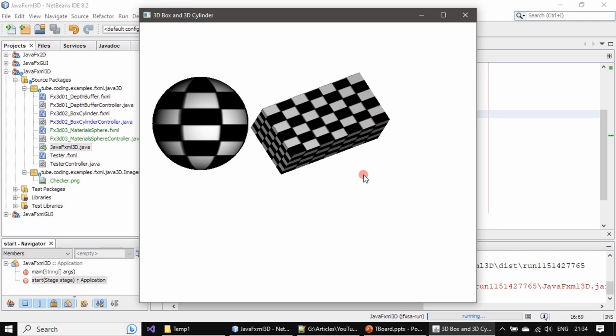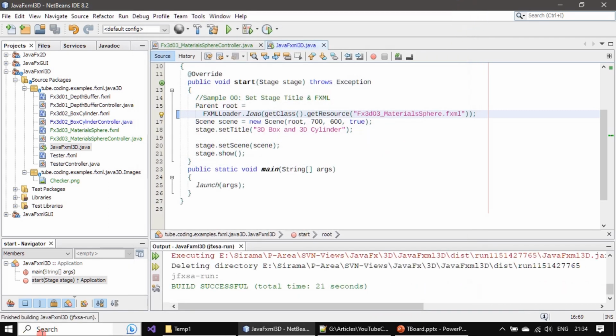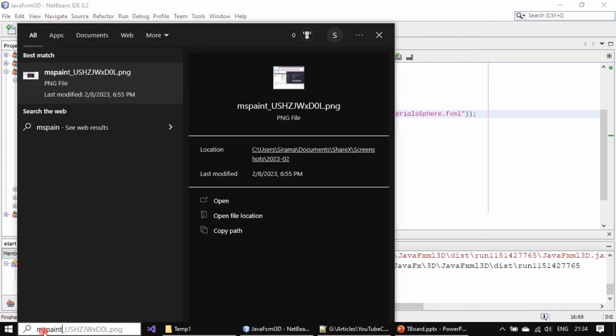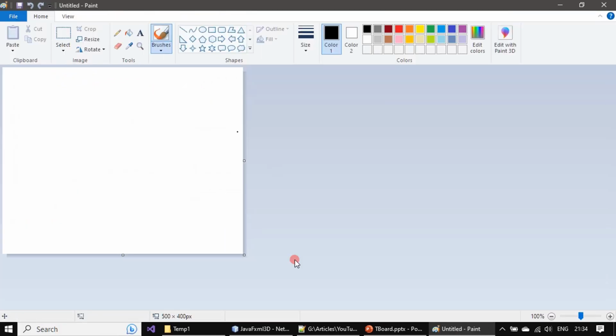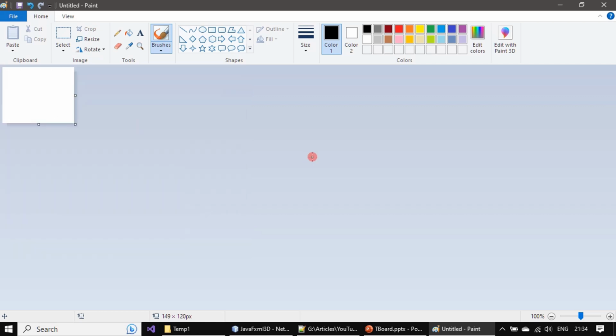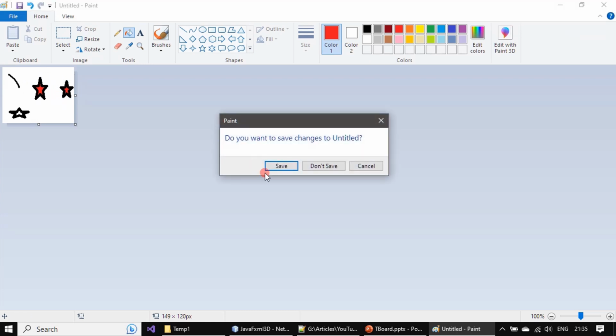So you can try with a different material. Say for example, in MS Paint you can create your own material, just like you can set a different size, then you can apply whatever material you want and save it with some name, then apply that material to our 3D shape just for experiment purposes.